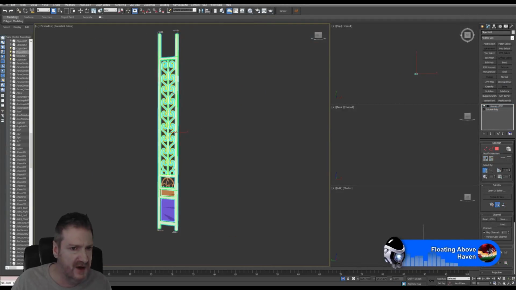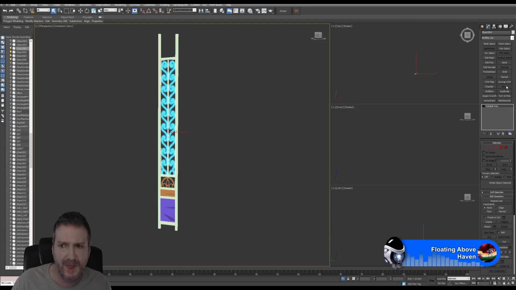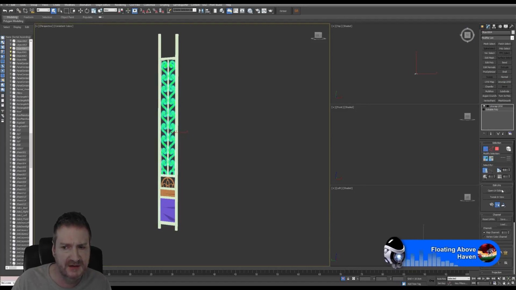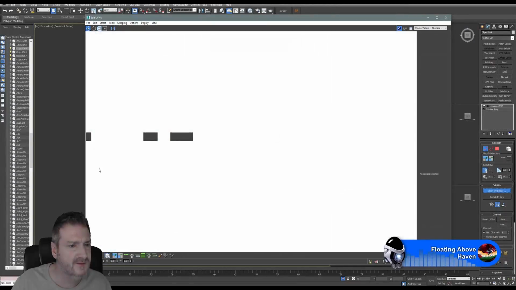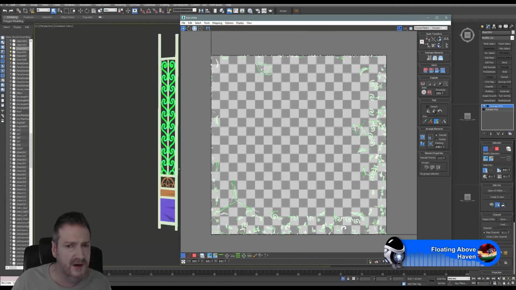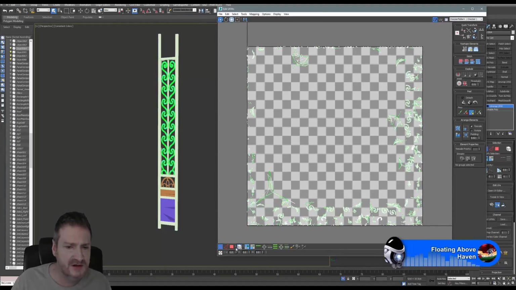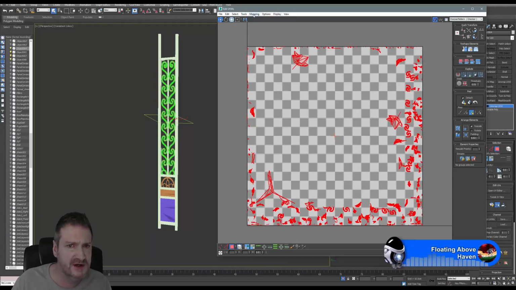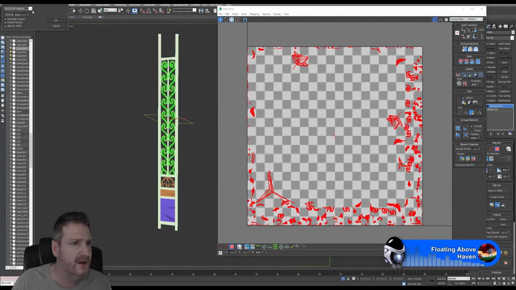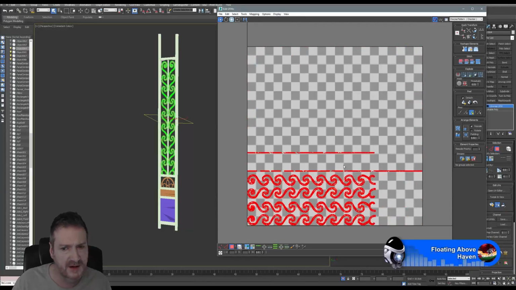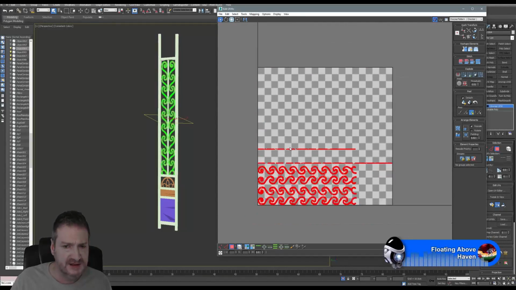So the last thing we have to unwrap now are these swirls. So we're going to go unwrap UVW again, open up our UVW editor. Now for this one, I think maybe a box mapping will be good for this as well. Let's try that first. Now you've got all these options: back to front, back, front, top, bottom. A box map with no top, but I do want a top, so I'm just going to do a normal box mapping. That should work for us.